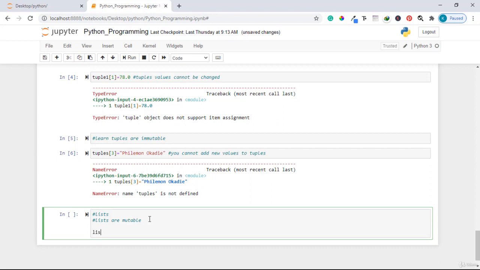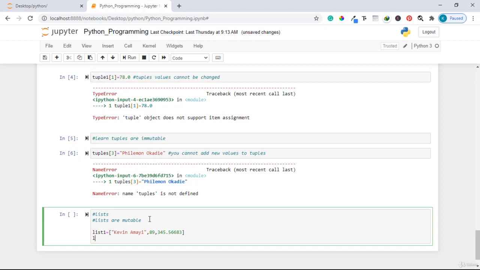Let us just create the list here, list 1. And the way you create a list, you use these square brackets. Now let me just pass my name inside here, Kevin Amai. Let me just pass the age of my great-great-great-grandfather. And let me just pass some weird number here, I don't know.